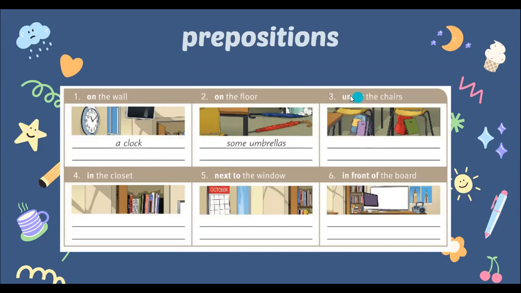Okay. Now, we have under, que eso es debajo de. No vamos a hacer más oraciones porque tengo que avanzar, ¿ok? Under, debajo de, for example, there are notebooks and books under the chairs. In the closet, tenemos in, ya sabemos, adentro de, right? In the closet. Next to, al lado de, all right? Next to, in front of, enfrente de. So in front of the board, we have a computer. In front of the board, there is a desk, and so on.